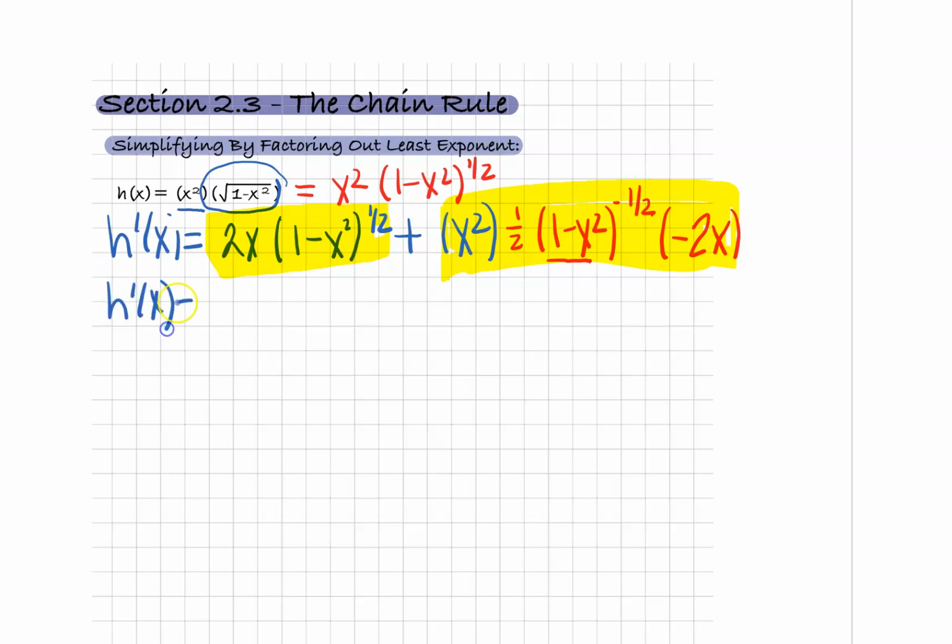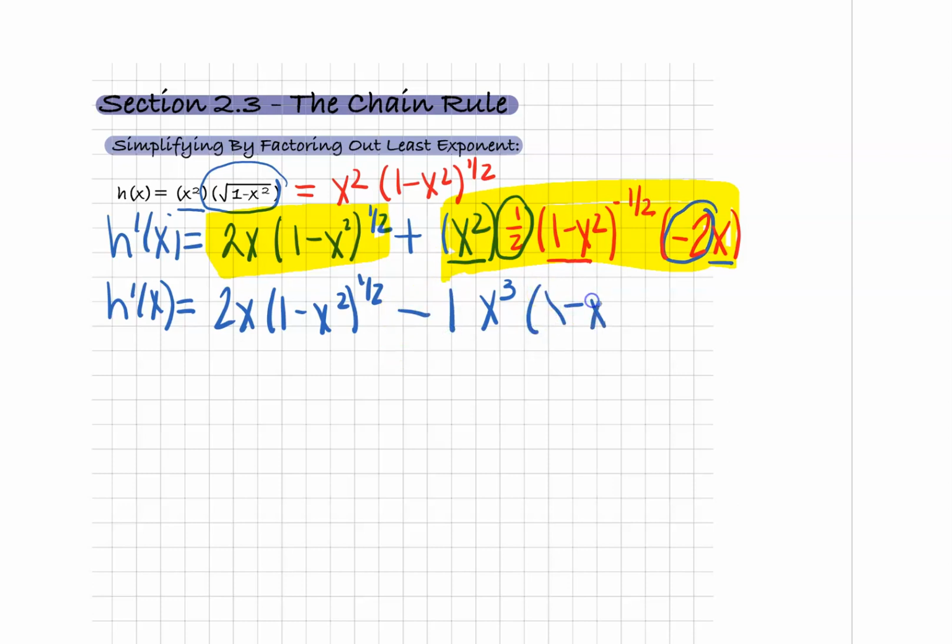So this would be h prime of x is equal to, I can't do much to the front, but on the back side, let's see, I can put my x's together. I've got an x squared and an x, so I have an x cubed. This 1/2 and negative 2 just gives me a negative 1. So let me just change this sign here. And then I have this grouping 1 minus x squared to the negative 1/2. I'm just going to put negative 1, it doesn't matter. So if I look at this grouping here, I've got this big group, and this back one looks a little bit better for us to handle. Okay.